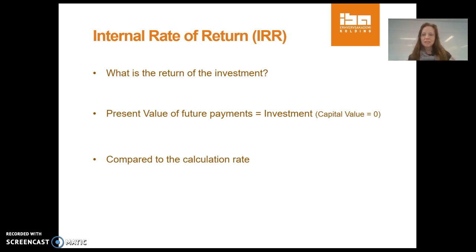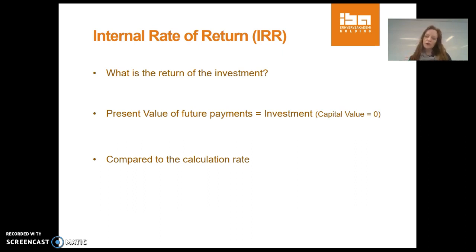Now, if all of these assumptions, just like when we talk about budgeting, are going to be exactly the way that we predict, then we can use a function in Excel called the IRR function and calculate what is going to be the return on this investment.